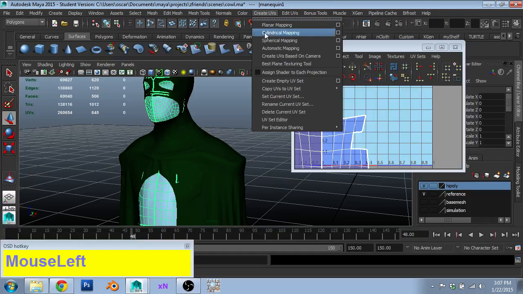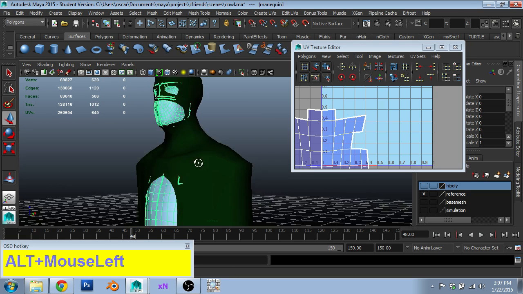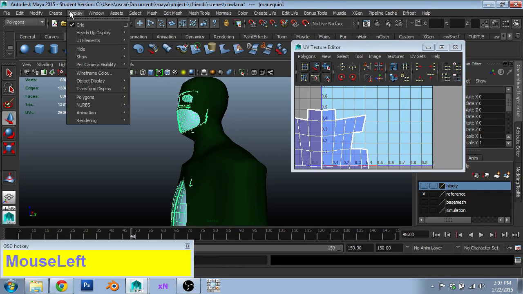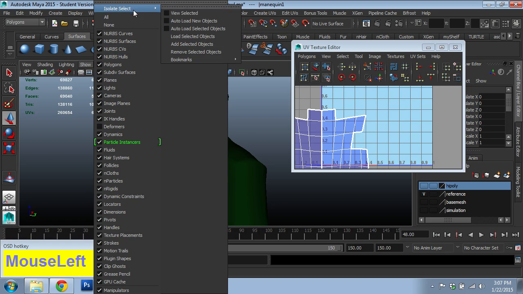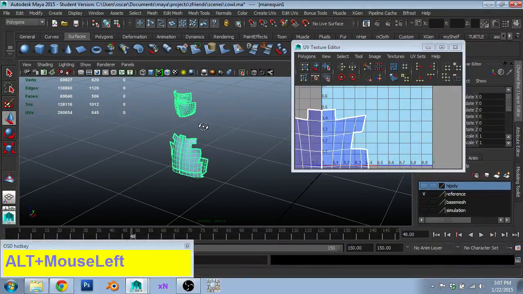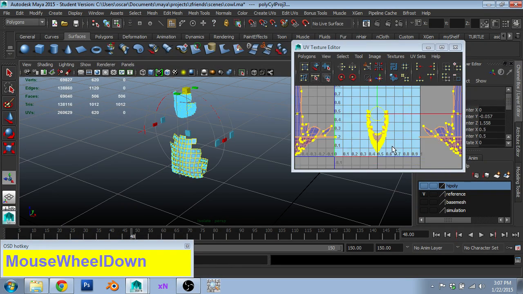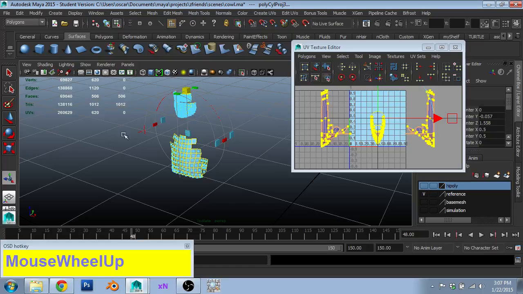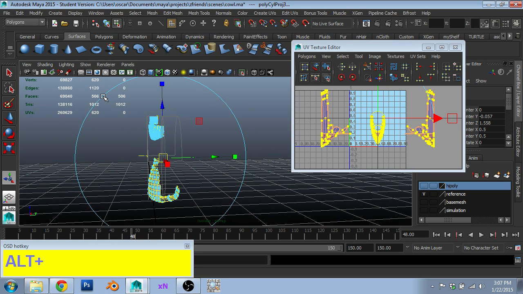So if I go to Create UVs, I'll show you again with the cowl on the low poly mesh. If I isolate select on this, Show, Isolate Select, reselect. You can see I deleted the back faces of this because I didn't need them. I can now go Create UVs, Cylindrical Mapping, and this creates pretty crappy unwraps. What you want to do is click this little T icon, and this gives you transforms that you can change on the node of that cylinder unwrap.